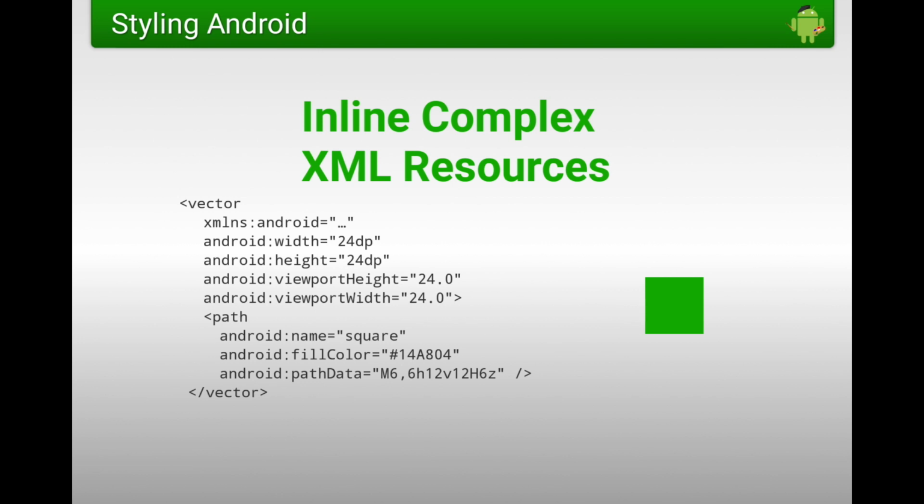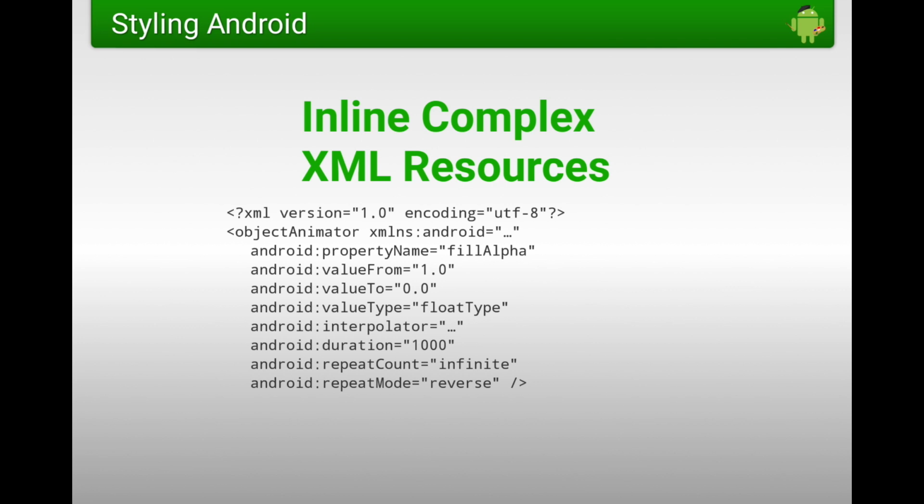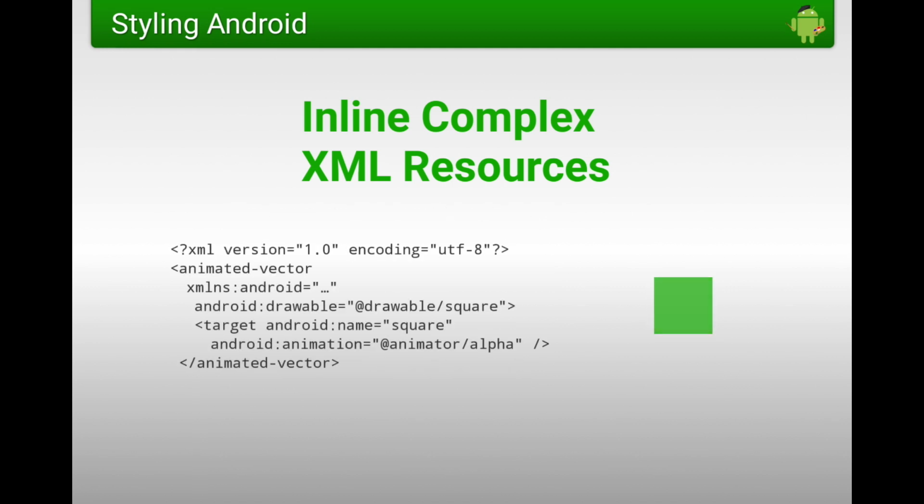And what they are is, animated vectors require a minimum of three files. You have a vector drawable file, which is the vector that we're going to animate. We then have some kind of animator file, which is usually an object animator or something like that, which is going to animate one of the parameters on the path data or one of the groups or something like that. And then we have the animated vector itself, which is kind of a mapping file that links this animator with a specific element within our vector drawable. And that's the simplest possible configuration you can have, because if you're animating more than one thing, you need a separate animator for each thing you're animating. So it's the number of separate items you're animating plus two is the number of different files you actually need.